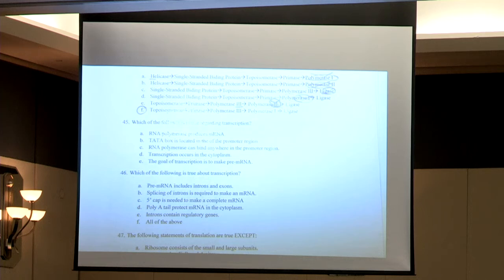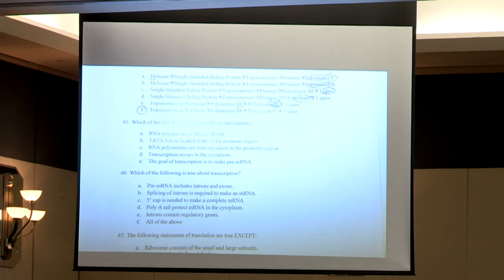Okay, so next, which of the following is true regarding transcription? Now we start talking about transcription and translation. Transcription and translation are the two steps that we need for gene expression or protein synthesis, right? The question is, at what level would regulation normally happen here? Because it's starting from DNA, most of this will be regulated in transcription.